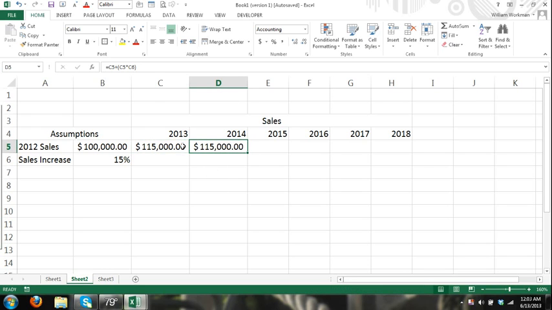Okay, so now when I drag that formula over in cell D, I dragged a formula from cell C5 over to cell D5 using autofill. It entered the same formula, but it's referring to cells one cell over. Since we dragged it one cell over, it's referring to cells one cell over. So just as where I initially entered my formula here, it's referring to cell B5 plus cell B5 times cell B6. Over here, it's going to do cell C5 plus cell C5 times cell C6.